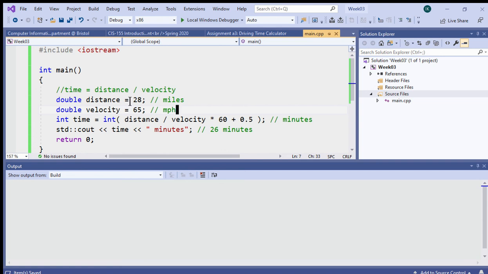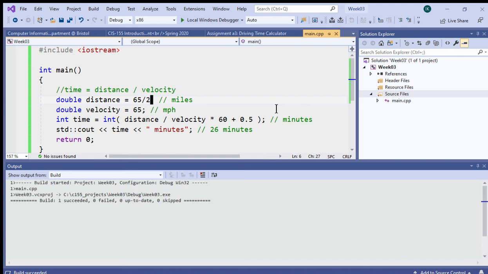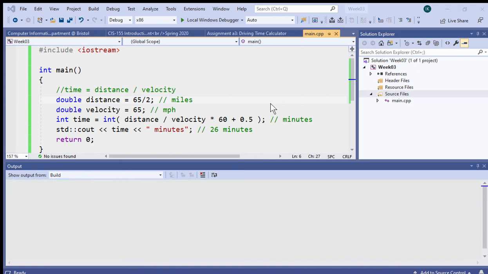In terms of testing, I would always try to test it like this, so that should always give me 60 minutes, 1 hour. So I build it, I run it, and I observe that yes, it gives me 60 minutes. I try to divide by 2, that should give me 30 minutes. So just quickly test it like this, and that prints correctly right now, 30 minutes.